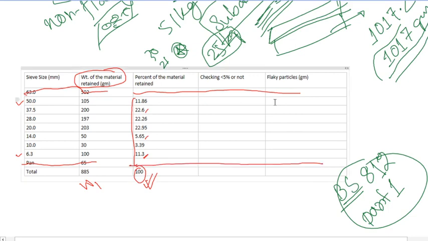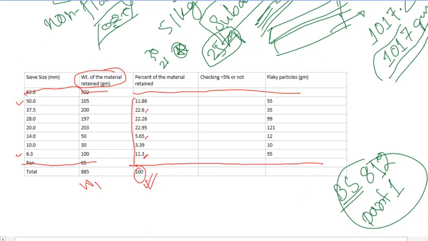So in this case, flaky particles, say for example we have from 55, in this case 35, in this case 99, in this case 121, in this case for example we've got 12, in this case 10, in this case we have got 55. So that's how we have got the flaky particles.